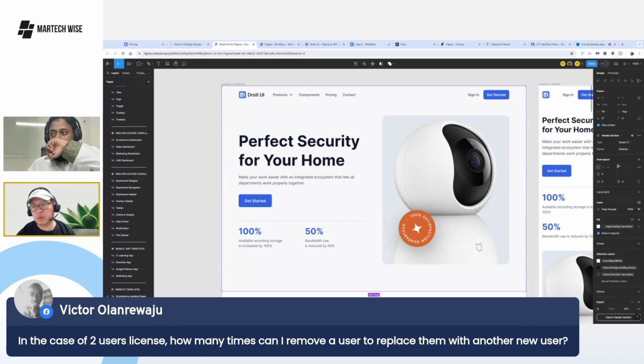Yeah, so although you can't quite enforce the license strictly in Figma right now because it's mostly a Figma UI kit, with the future roadmap inclusions, like what Shah was mentioning, the multi-user licenses that you purchase will be much more usable in the future, because it'll come with additional components. So does that mean the future for Droid UI is going a little bit towards the direction of a SaaS?